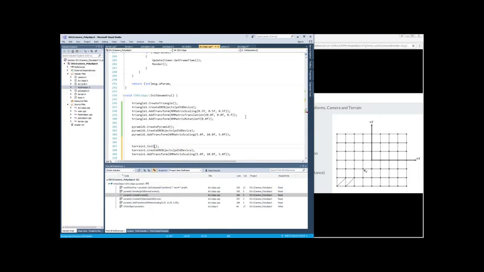Okay, so we called it init. And in order to initialize, we have to pass in the width in vertices, so maybe 10 across, 10 high, and a minimum and maximum box point.